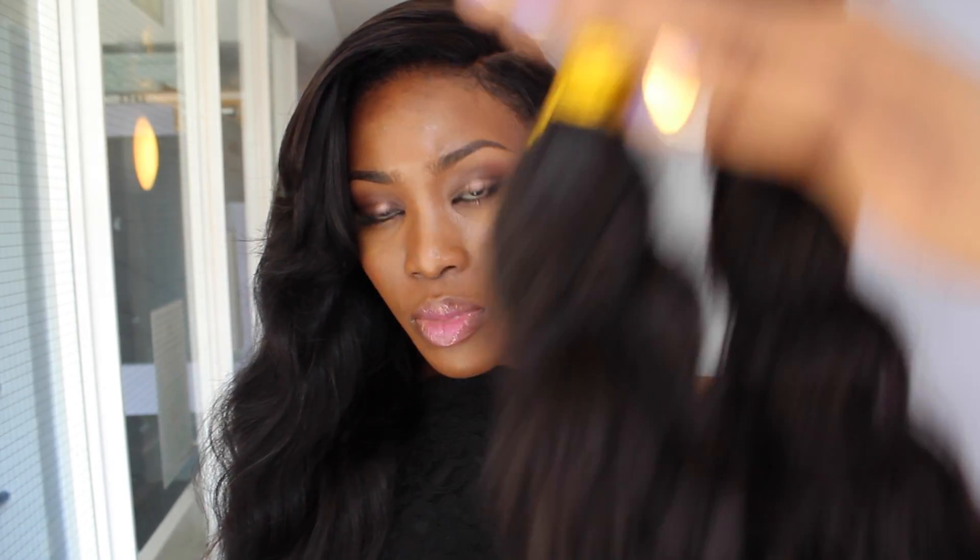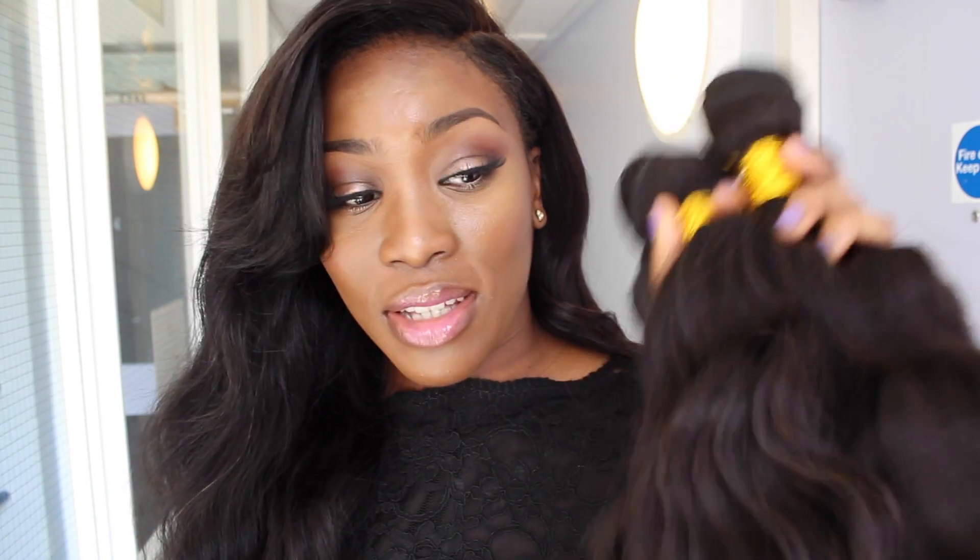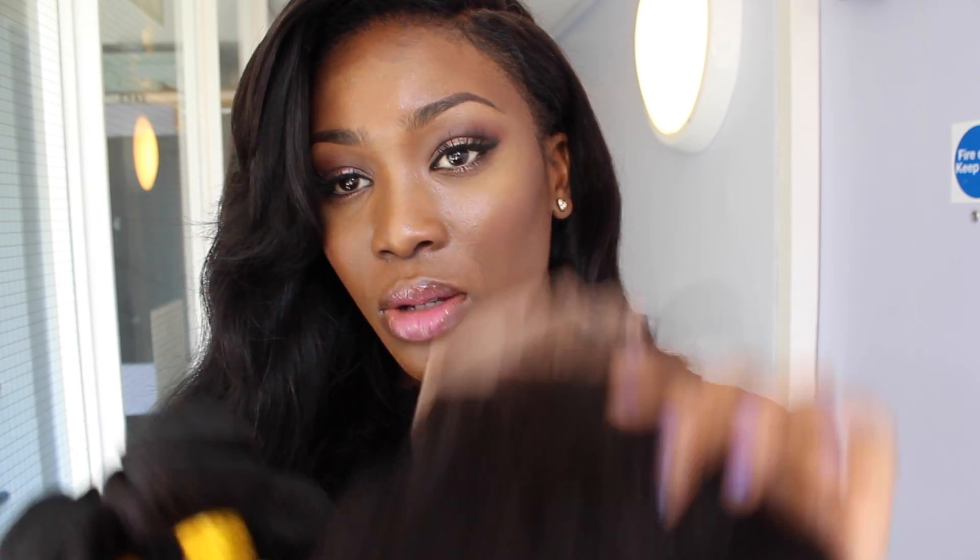So here are the four bundles and I also got a closure. I got four bundles of Brazilian wavy. This is what the bundles look like — this one looks about 16 inches, this one about 18 inches, this one another 16, and I believe this is probably like a 20 inch. The bundles look great, the wefts look great, the hair is in good condition. I've conditioned it and it's behaving really well, so I'm excited to put this hair in. And here's what the closure looks like.